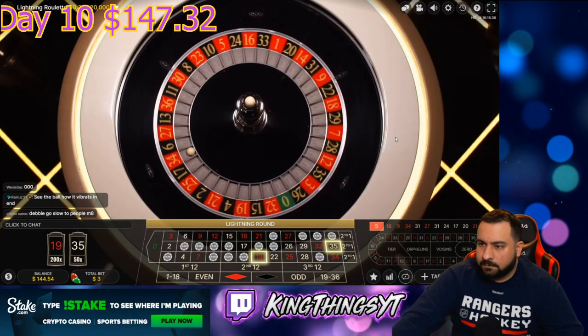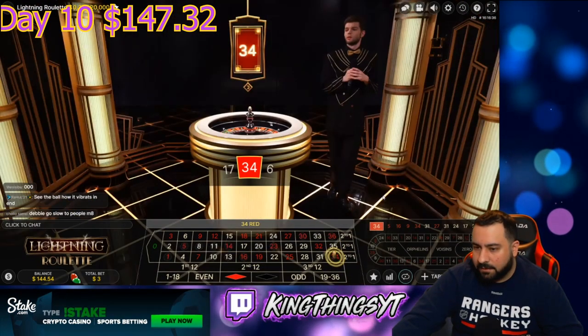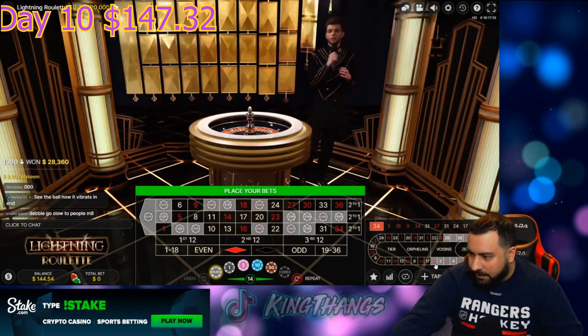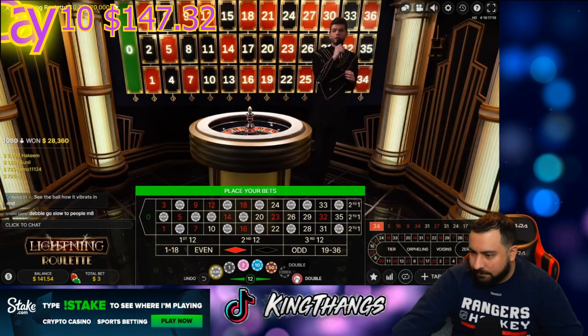From there, dozen. Didn't have it covered. Tough. Okay. Find the 34. Can go slower, Cholo. Can go slower than she.